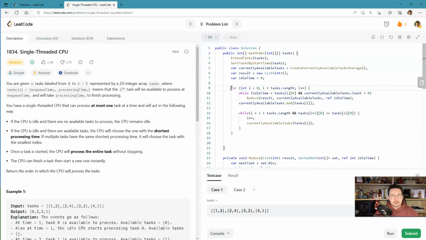But it is also possible that we finish our for loop here and we still have currently available tasks.